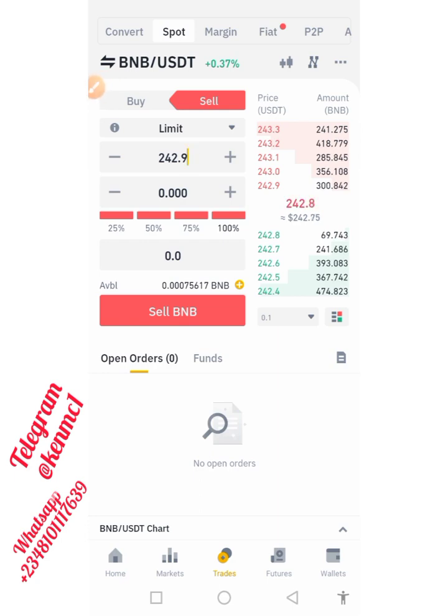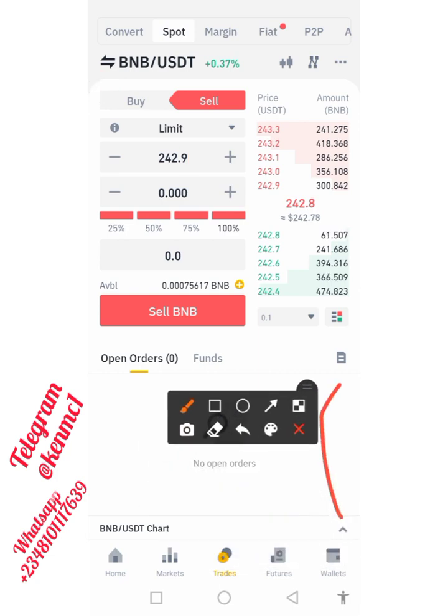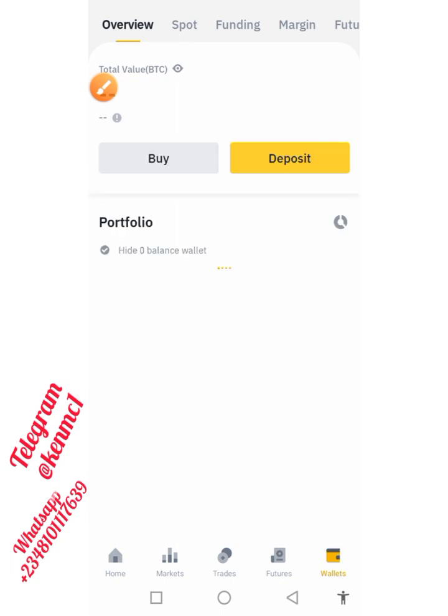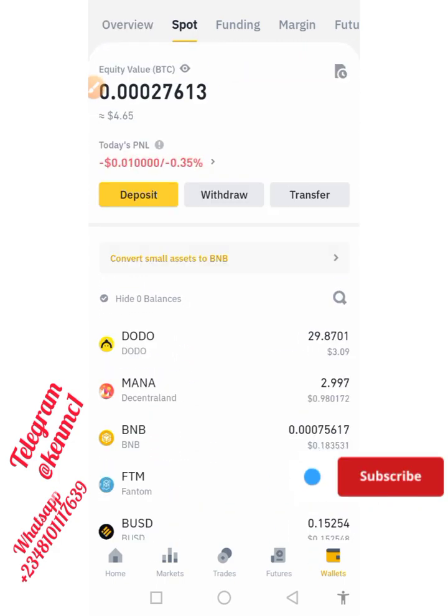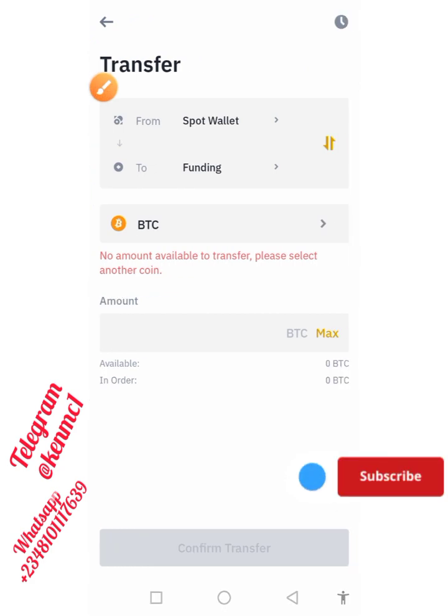The next thing you want to do is just to head on to your wallet. So I want to click on this wallet, and once you find yourself in this wallet, the next thing you want to do is to go ahead and click on this spot wallet over here. Click on this spot, and if you do that, you just click on this transfer over here. So you want to transfer your token from your spot wallet to your funding wallet, because you cannot sell your crypto if it is in the spot wallet. You cannot sell it in P2P. You cannot even use it to trade if it is in the spot wallet. For you to do any transaction with your token, especially USDT, you want to move it to funding on the Binance platform.